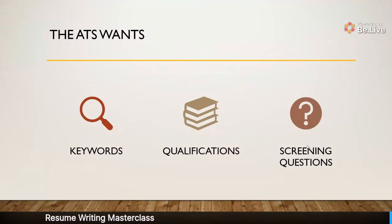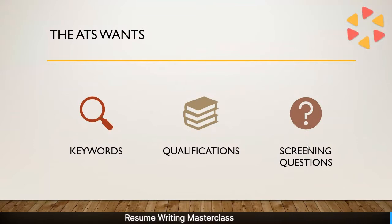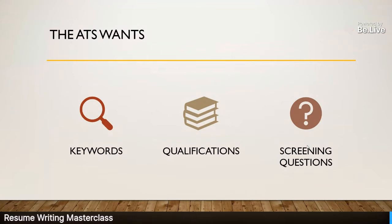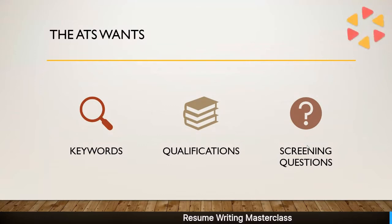And because recruiters, like I said, I've screened over 20,000 resumes in a few short years, what that means is that the volume is just too high for recruiters to keep up, or hiring managers for that matter, who are probably a little bit more busy. So what they've done to help them is set up ATSs or use technology to screen resumes for them. And the ATS is not able to look at you holistically as a human would, and it's going to only look for keywords.